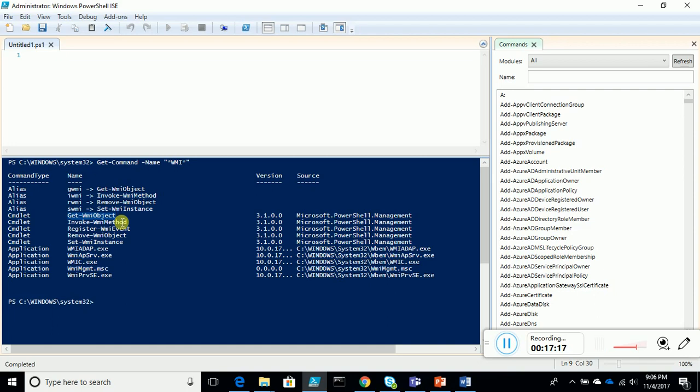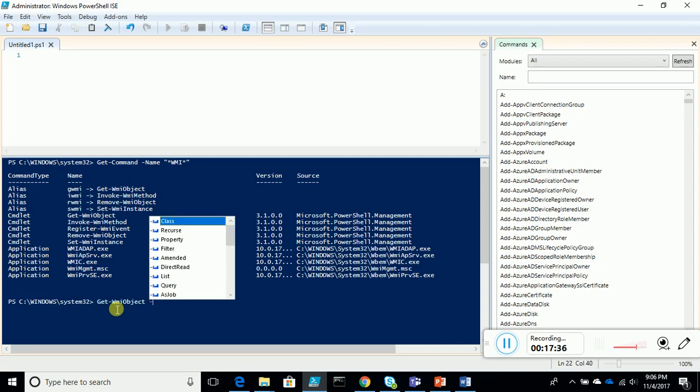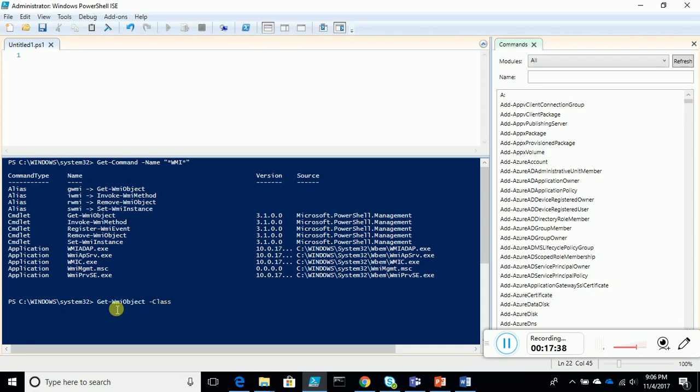As we said, WMI is something which acts like a database. So most probably you would be using it to get certain things from the computer, from the devices. This is one we use a lot: Get-WmiObject, then Class. A class is something you can relate to a table.